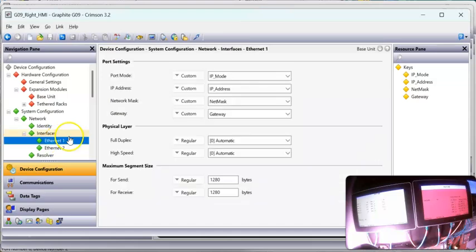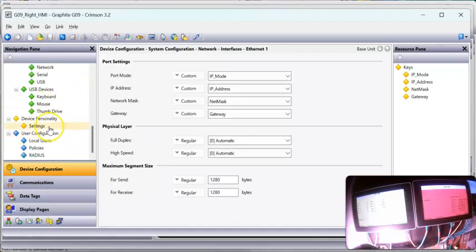So under Ethernet 1, I'm using a thing called personalities to assign the mode, the IP address, net mask, and gateway. I have another YouTube video on personalities that goes through this completely. I'll put a link to that down in the description. You can watch that, but that's all I'm doing here.